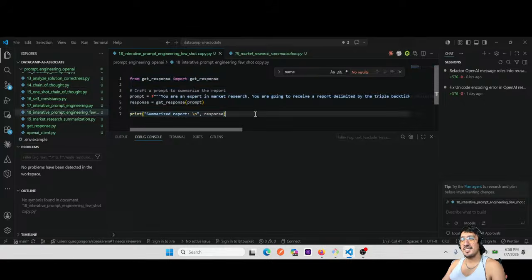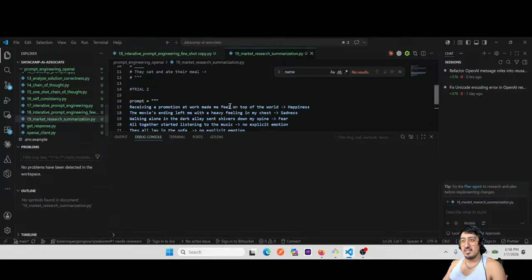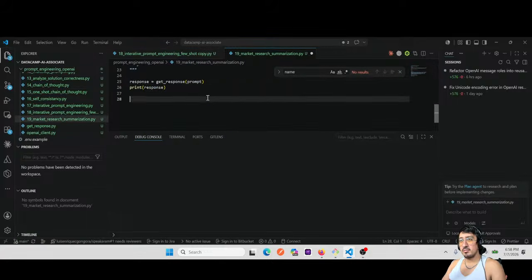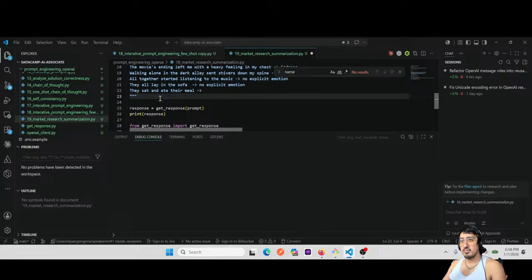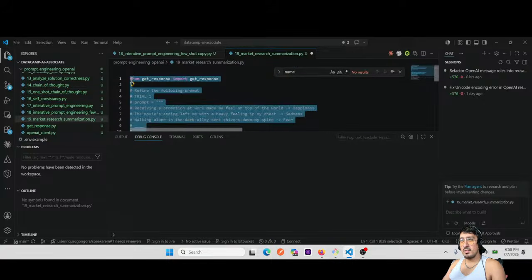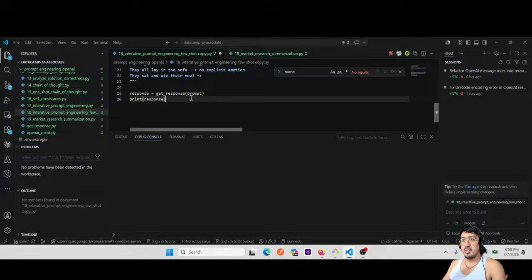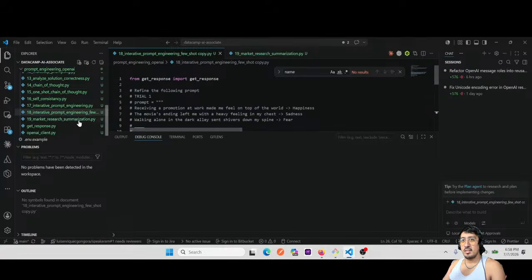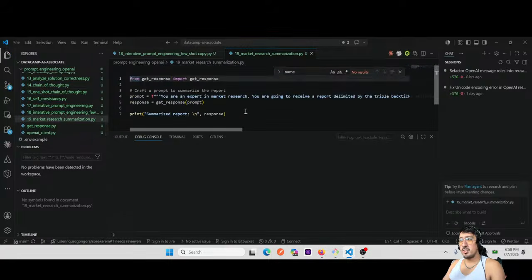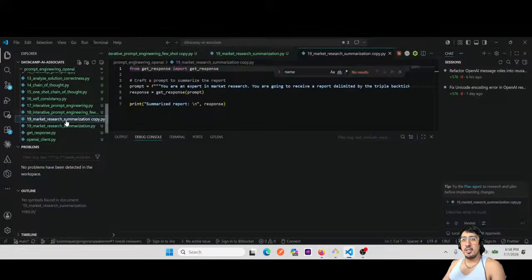This should be here, and this should be here. So the 19 is the market research summarization. Okay, and now the 20 is the product feature summarization.